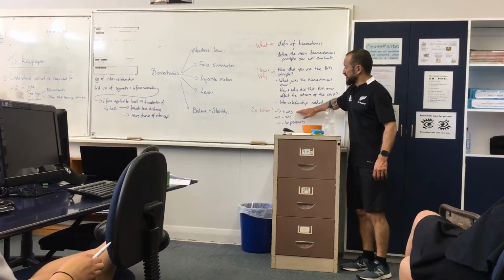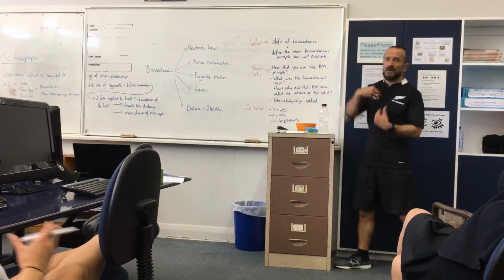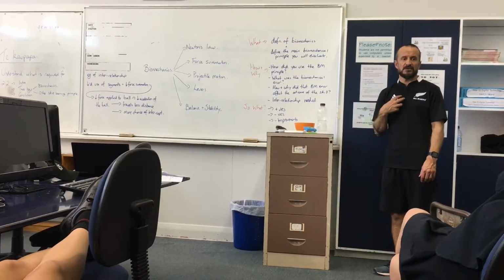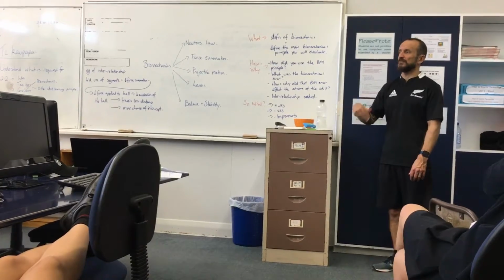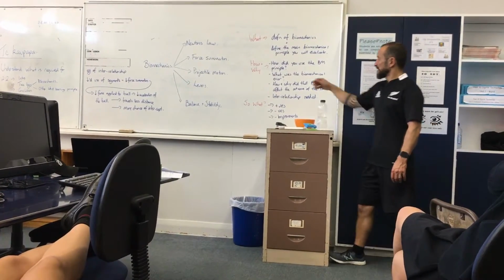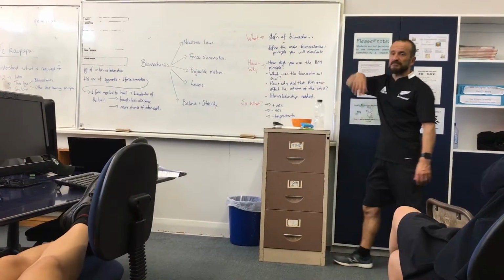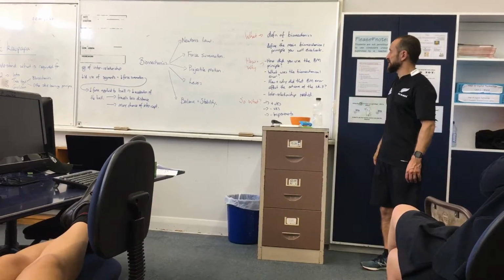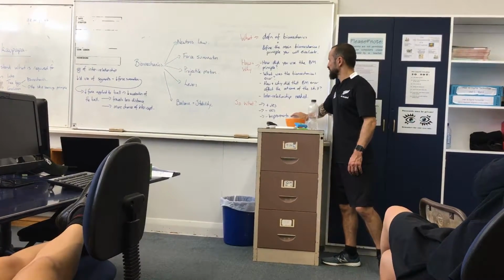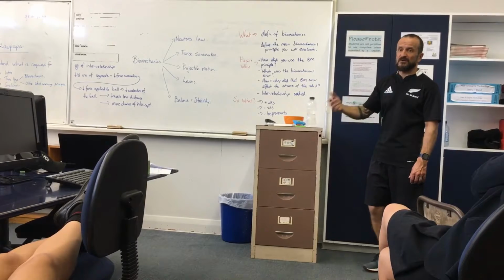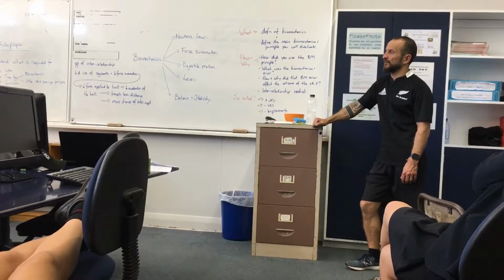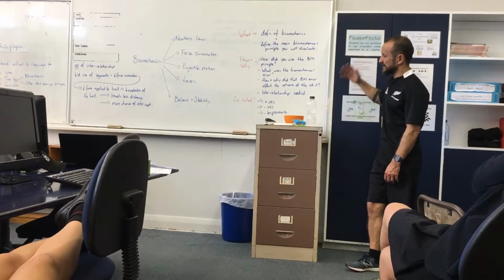Then, what were the positives? This is where you make your judgments about whether biomechanics was useful for you to improve your skill. Yes, no, maybe. And how do you know? What were the negatives of using it, and explain why they were negatives. And were there any improvements you would suggest for next time if you were to use biomechanics? Alright, so it's a pretty simple process.